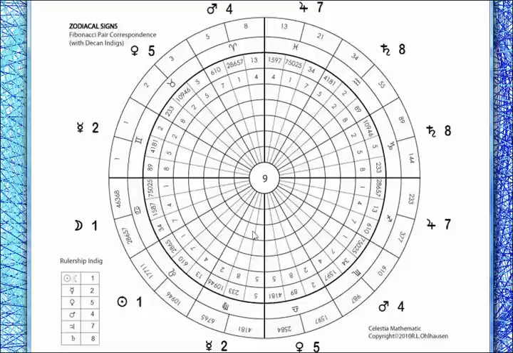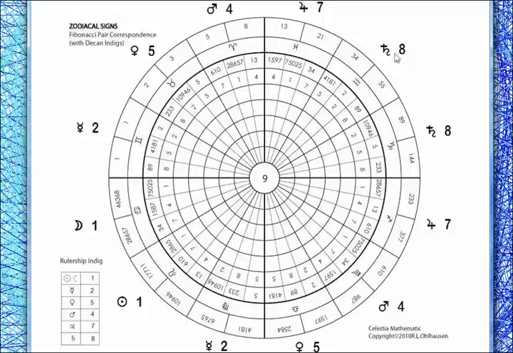Okay, so in that video, just to review, this will only take about a minute. The basic idea is that if you take the Fibonacci numbers, put them around the Zodiac, starting at 0 Cancer and going backwards, and you reduce them on this 9 basis, you get a sequence of numbers that matches perfectly with the rulers. So you get the numbers.